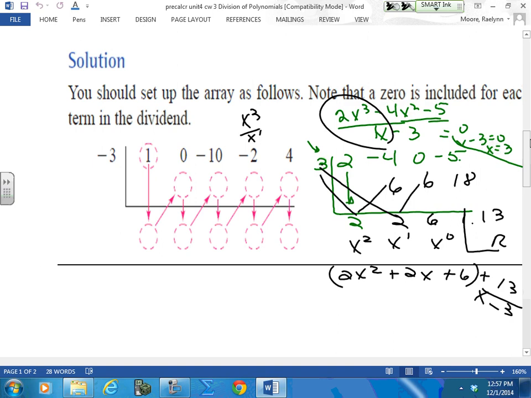And in which case, if this came down to be a 0, we leave that out, and this is a factor. And our goal eventually is to factor and factor until we can factor out the zeros, until we can get something that is factorable. But for today, we're just learning the synthetic division part.